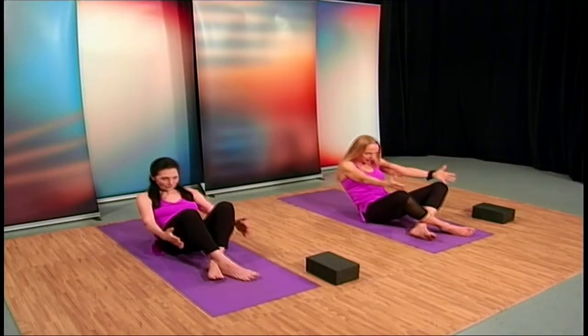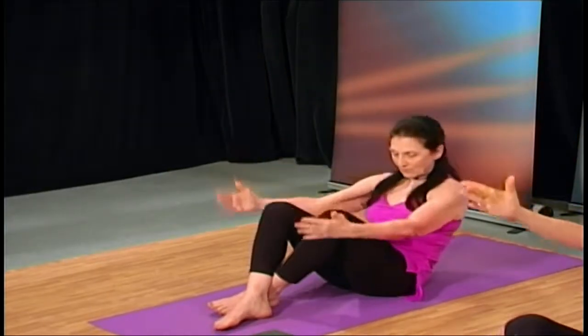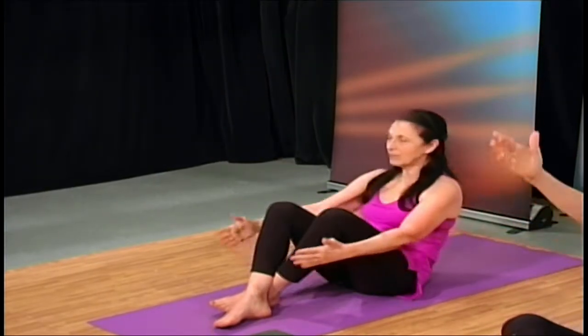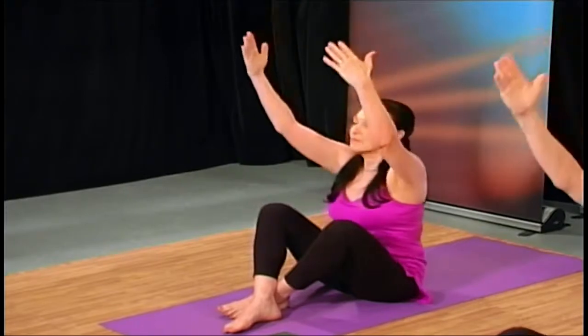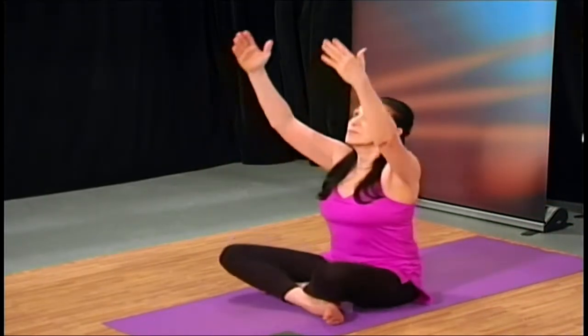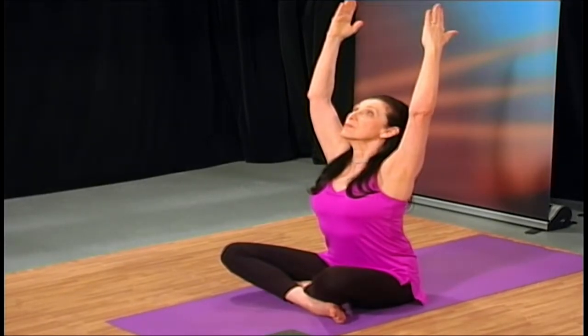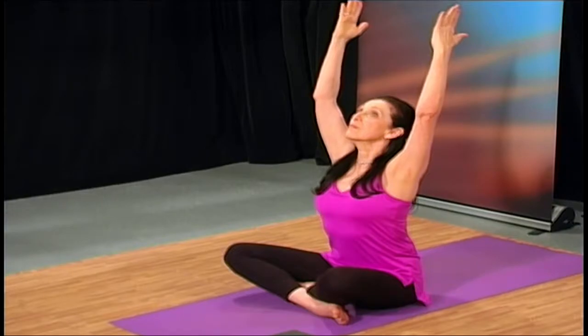Excellent, round the spine, engaging the core, engaging the rectus abdominis, the transverse abdominis, and your hip flexors. One more time, and we're going to let those knees come down as we extend the spine. Lift the rib cage high, using the erector spinae muscles, stretching the abs now.